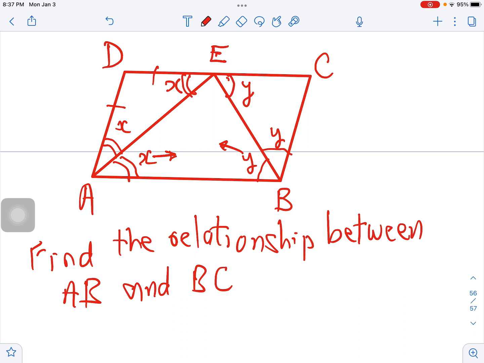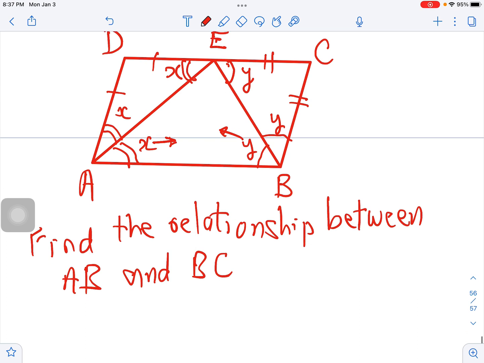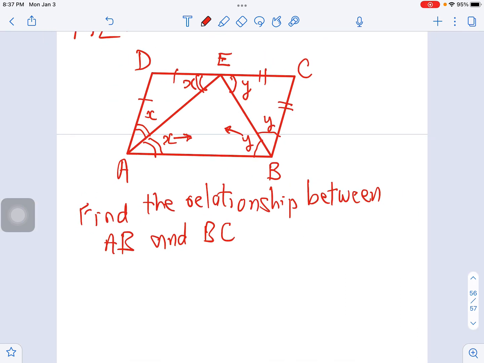Same applies to triangle BCE. You've got two angles which are congruent, and therefore the sides opposite to them become congruent, right? Now, you can therefore say DE equals AD. And so that's one outcome you got. Second is EC equals BC. Yes?